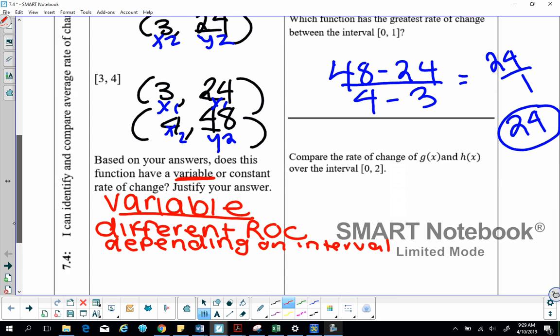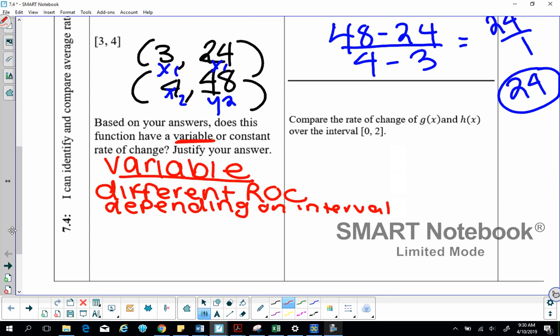So today we're going to be basically doing this for all 3 different functions. There's one function that has the same rate of change no matter what. Has a constant rate of change. Which type of functions have a constant rate of change? We learned about three. We learned about quadratic, exponential, and linear. Which ones do you think have the same rate of change no matter what?